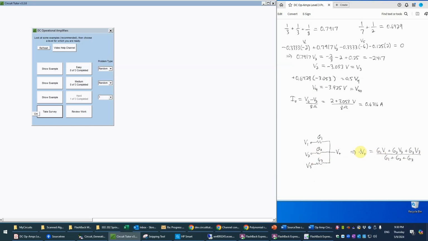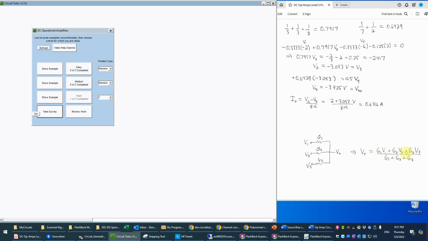So what we see is that the V plus, the input on the positive terminal of the op amp, is just really a weighted average of those three different input voltages, weighted according to their respective conductances. And if you made them all equal, which is commonly done, then this would all cancel out. We just have a factor of 3 in the denominator, because they'd all be the same G. And so there you'd be getting basically the arithmetic average of those three voltages.